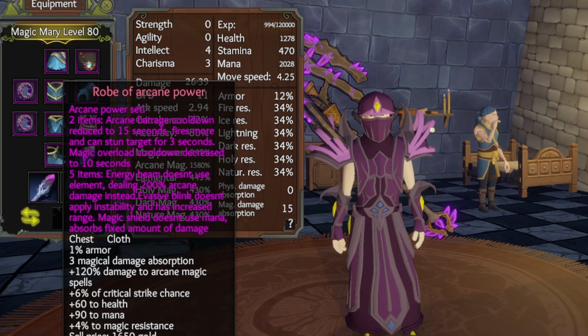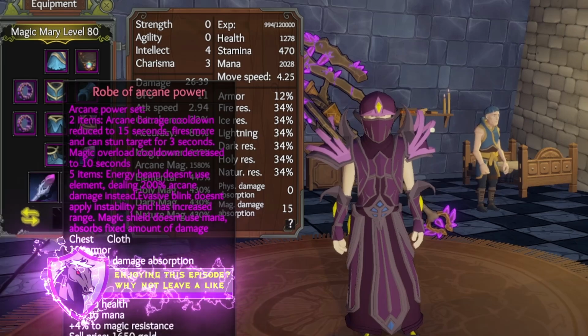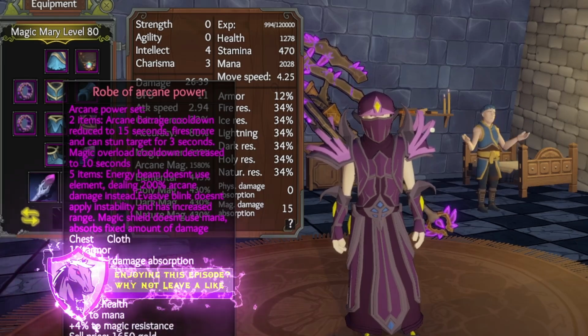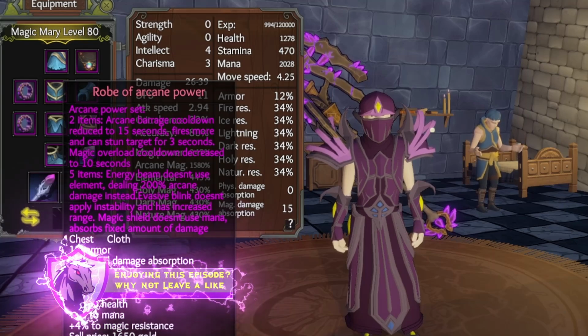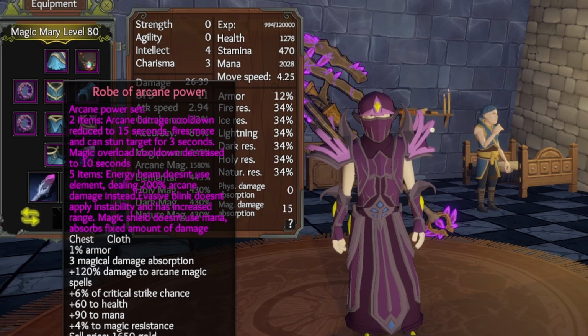Now, just like all the clothies, it doesn't really have that much armor. It does have a pretty good magical damage absorption, and of course it has that boost to arcane magic spells. Decent amount of crit, low health, massive mana bonus, and also a pretty good magic resist as well.